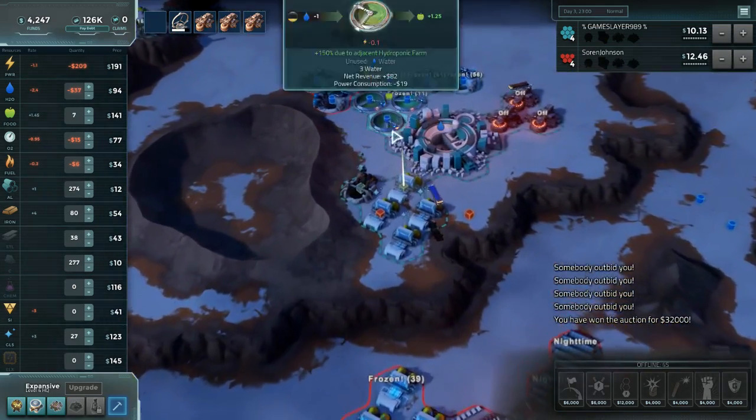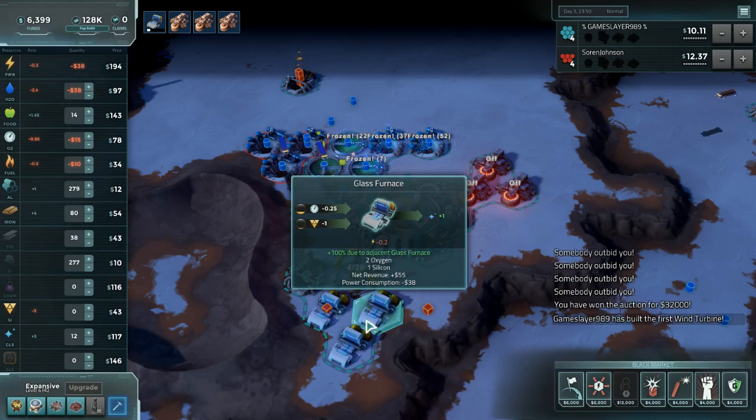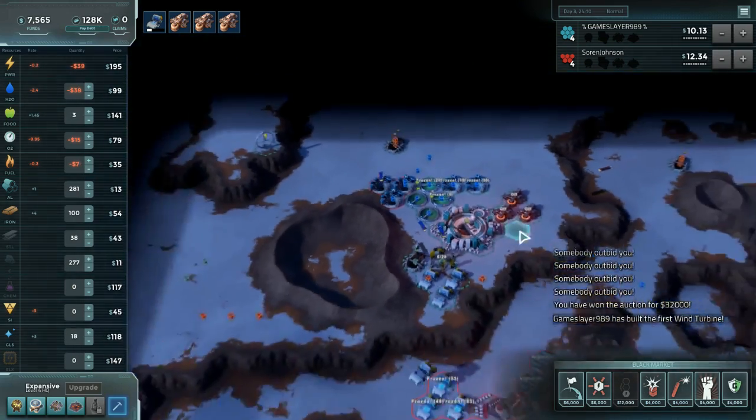Always a risk when you establish this much water-based production that it will fall off very rapidly, because you are buying up so much water.